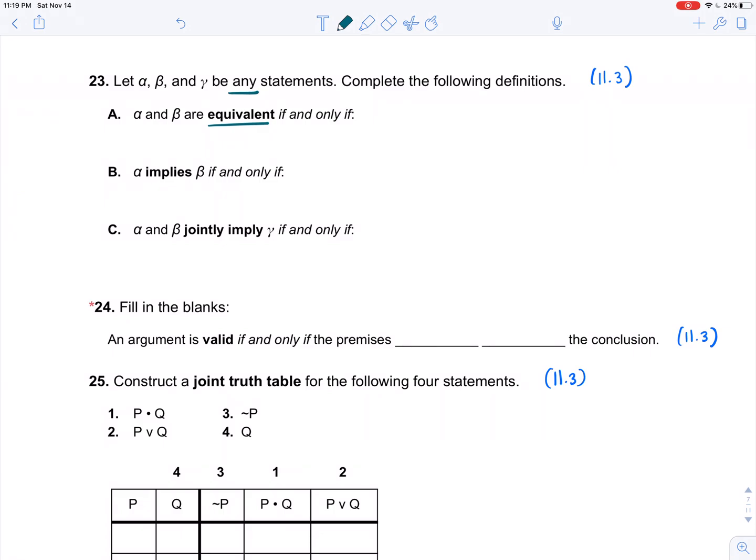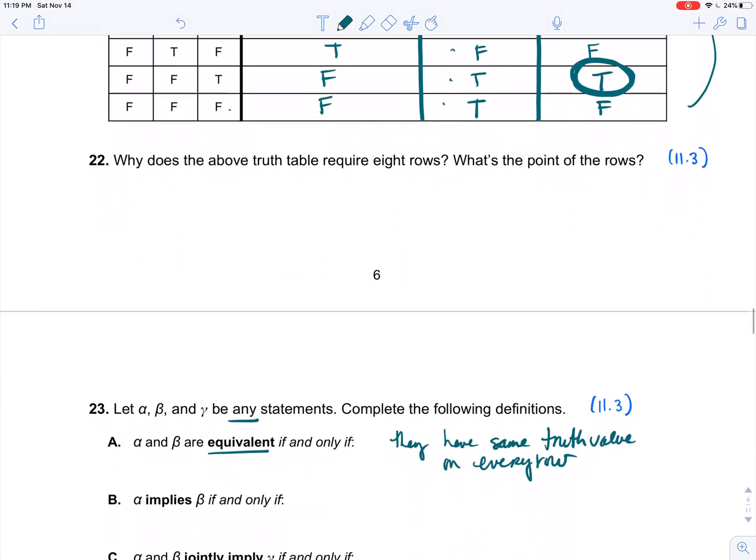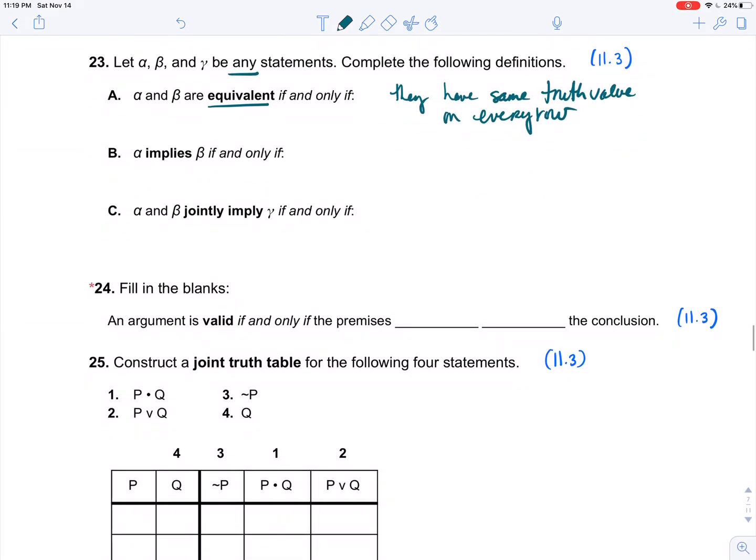Two statements are equivalent if and only if they have the same truth value on every row. For every assignment of truth values to the atomic statements, they have the same truth value.